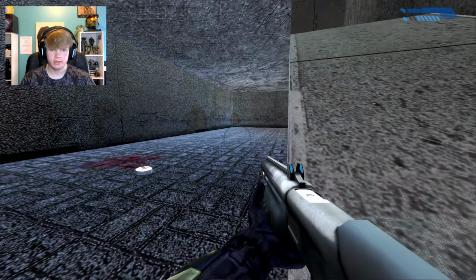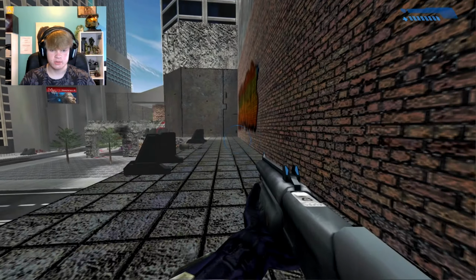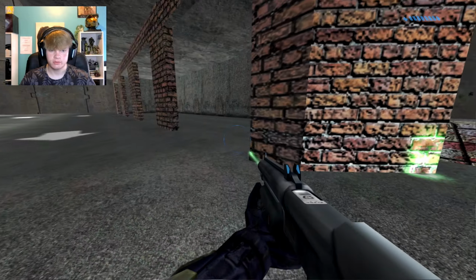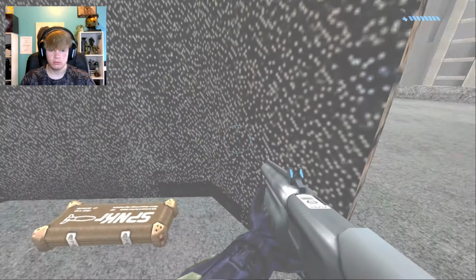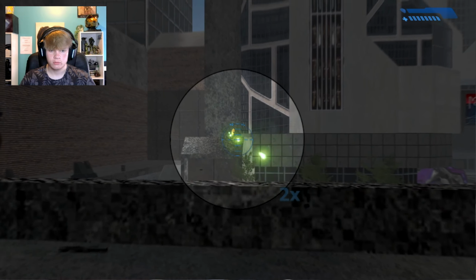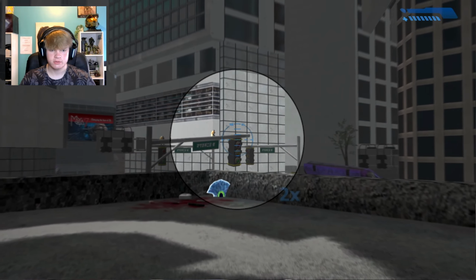Oh, I can actually go up there. What's up on top though? There's got to be a sniper. There has to be a sniper. Gotta be something good. Like, there's rockets, okay. Rocket ammo as well. Take out that. Take out you. I'm just gonna snipe all the enemies with the rockets.